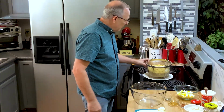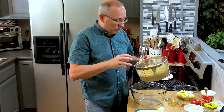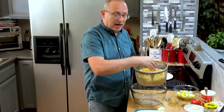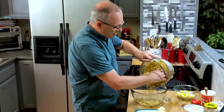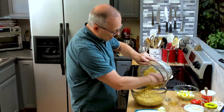And I've already boiled off the Ditalini pasta. As soon as it got done boiling and was cooked, I put it in cold ice water, mixed it up real good. If you see, it's not stuck together. I got all that starch off of it, so we don't have a bunch of pasta sticking together. So let me get the handle out of the way. I'm gonna put that in the bowl, and I'll go through all the things we have.